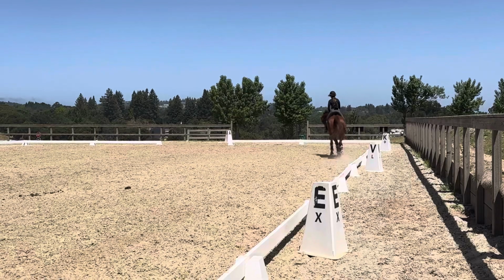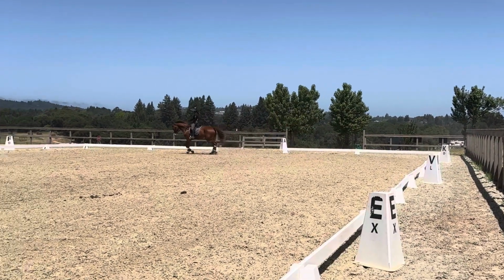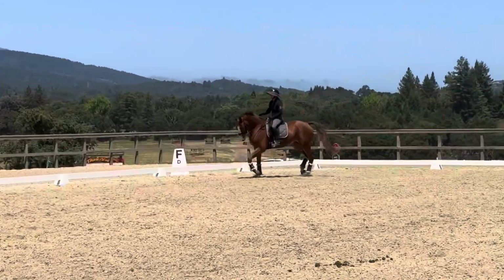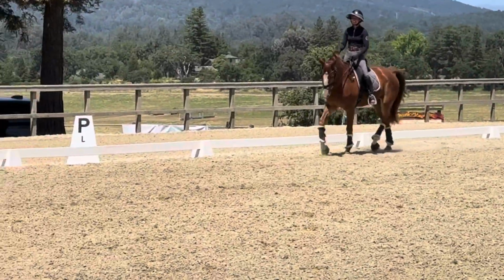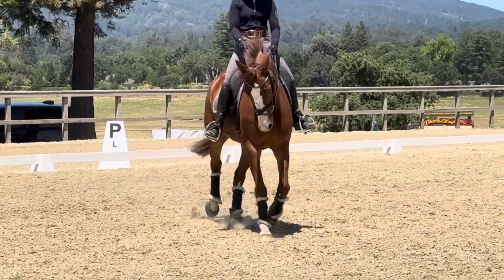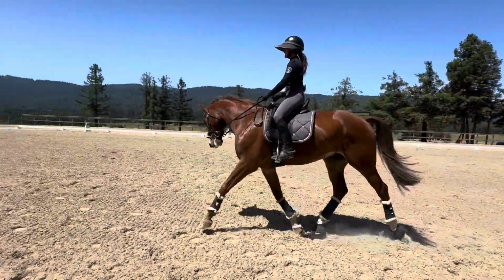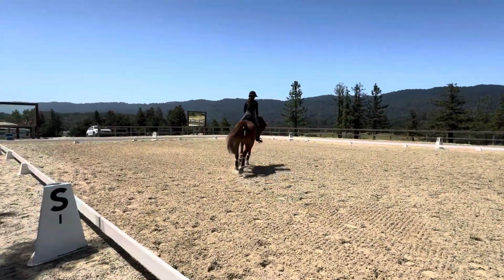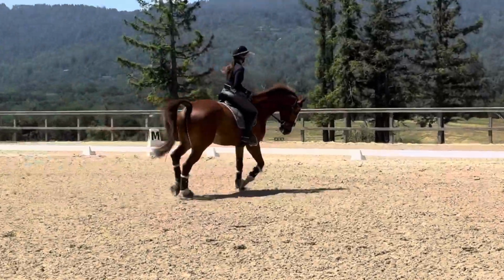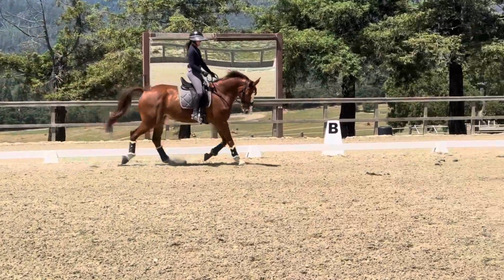Good. A little bit your right rein shorter. Good. And now push him forward out of those hunches. Push. Push on the circle. Don't lose the shoulder. Yeah. And push more. He has to go towards that bit. Yeah, a little bit more.